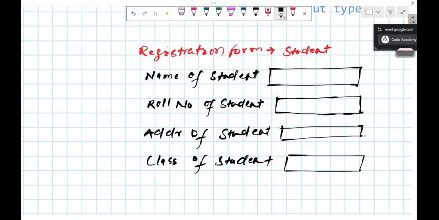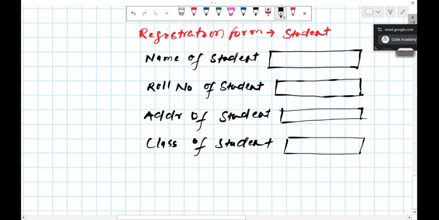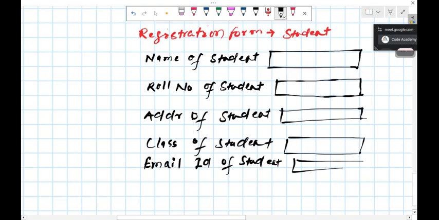Email ID of the student. And phone number of a student.